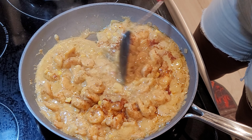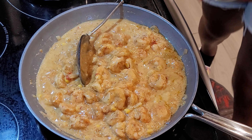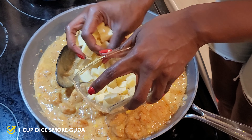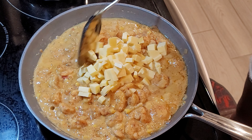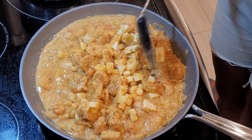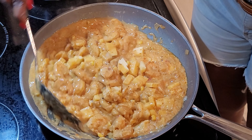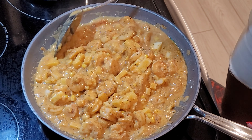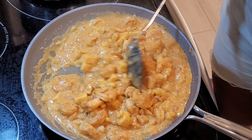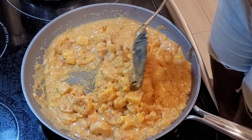I'm also going to add some smoked gouda. I'll turn the stove off because the heat from the stove will go ahead and begin to melt this smoked gouda. Now from here, I'm going to add this to my crock pot, because this is a dip. Yes, this is going to thicken up. I'm going to add some more cheese to this. Go ahead and add whatever kind of cheese your family likes. So this is some smoked gouda, and I'm going to add some mild cheddar once I get it into the crock pot — it's going to thicken up really well from here.